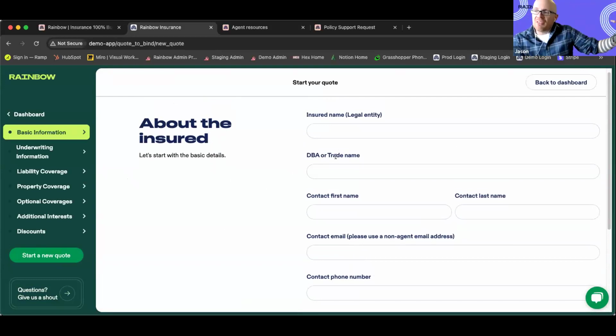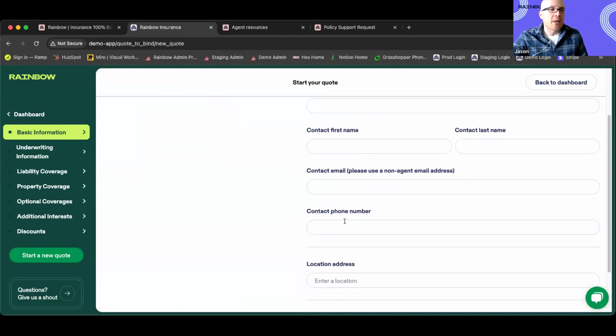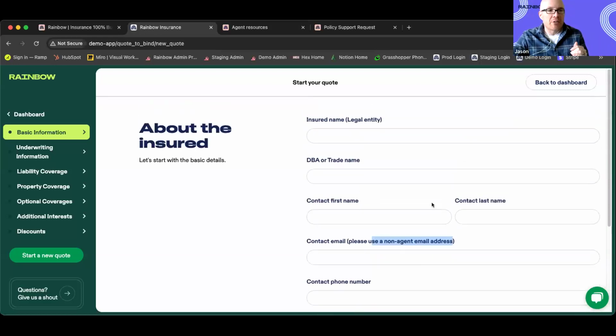This is just basic demographics for the insured, right? So make sure that you go through and you double check everything. You've got all the stuff entered here as it should be. That contact email address, definitely the insured's email address. We're never going to contact them outside of you. We're always going to contact you aside them, but we need to be able to send them documents. This is how we track a lot of stuff in our systems. So just some basic demographic stuff right here on the front page.